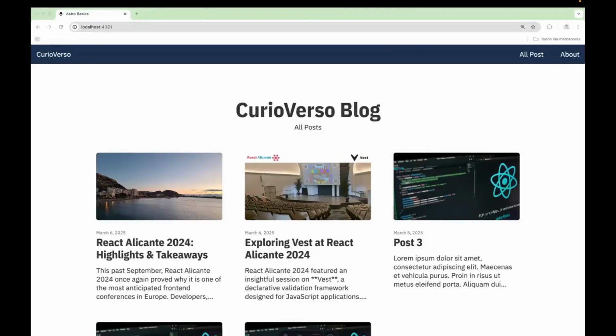Setting up a blog is the perfect example to understand how Next.js and Content Island work. It's a simple project, but with enough features to play around with routes, dynamic content, and a bit of interactivity. Plus, having your own blog is never a bad idea, especially if you want something lightweight, ad-free unless you choose otherwise, and fully customizable.